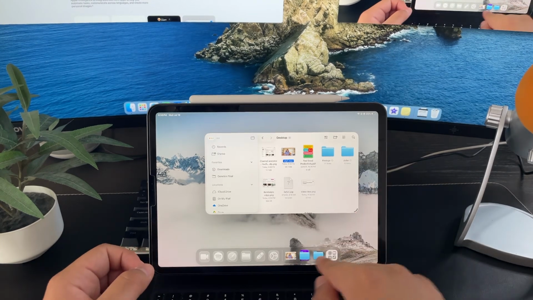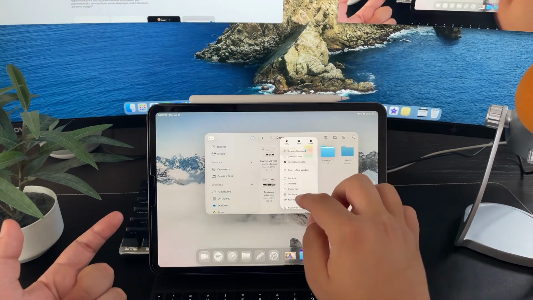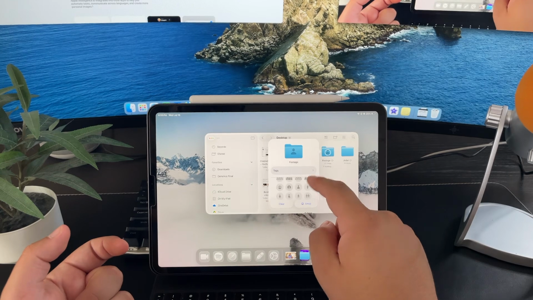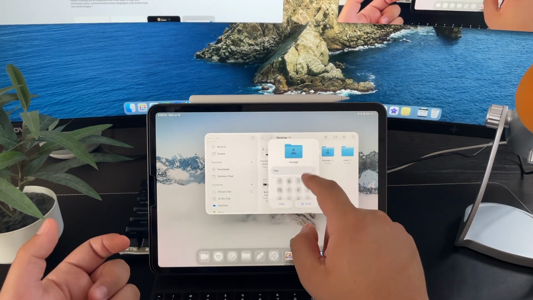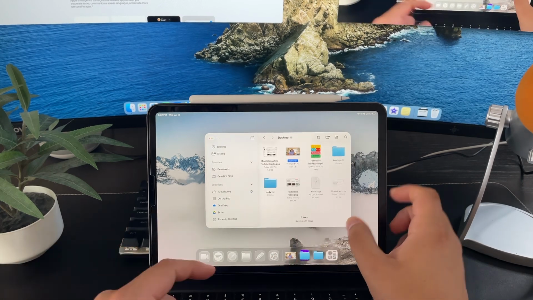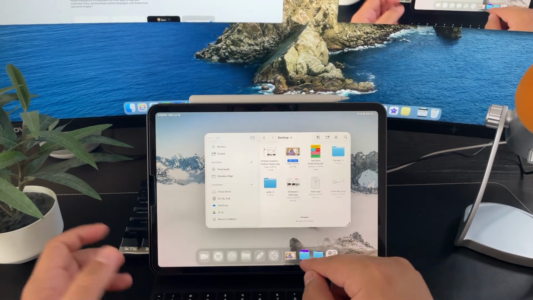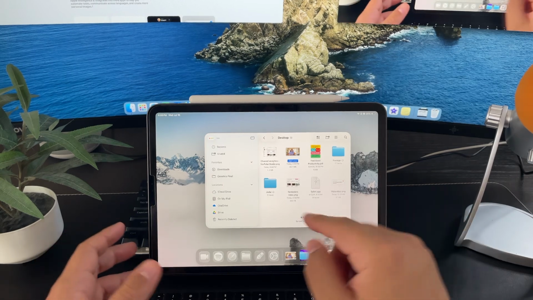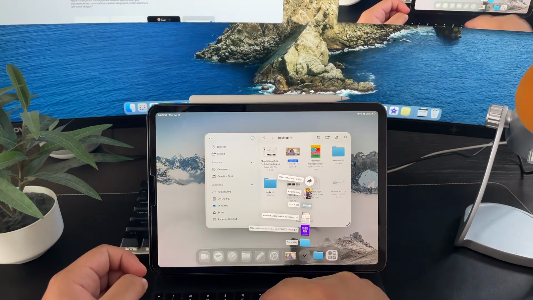And now let's say because now I have 2 folders and I don't know which one is which, I can customize the folder to whatever I want. Let's say here customize, then I can put an icon to it, an emoji, or whatever you want into the folder itself. And it's a really nice feature that we didn't previously have, and I really like that because now I have here my desktop folder pinned to the dock. So whatever folder I have on my M4 Mac Mini, I can just with the press of one button have here on my iPad, and I can open it very easily.